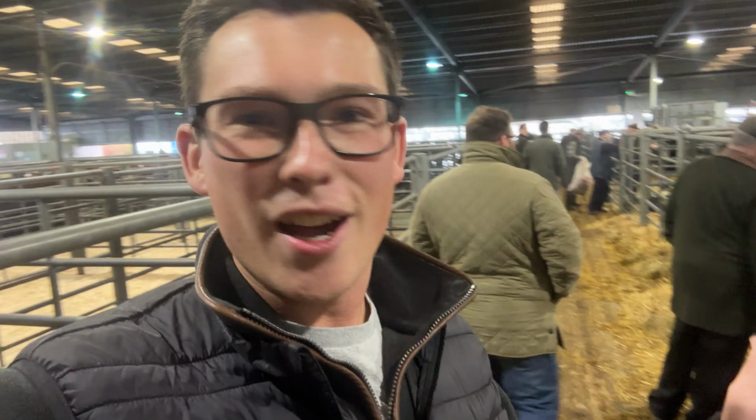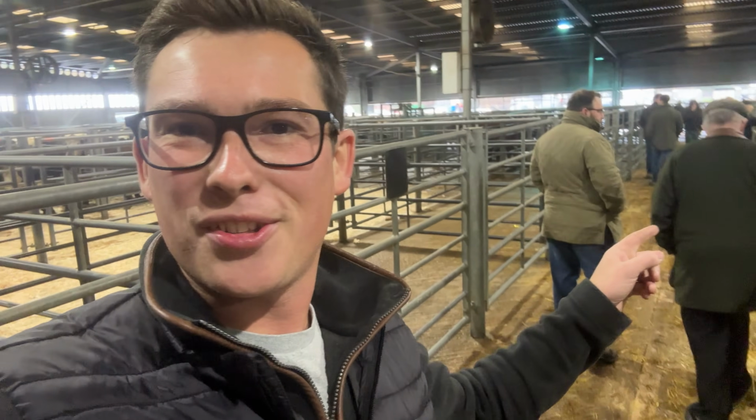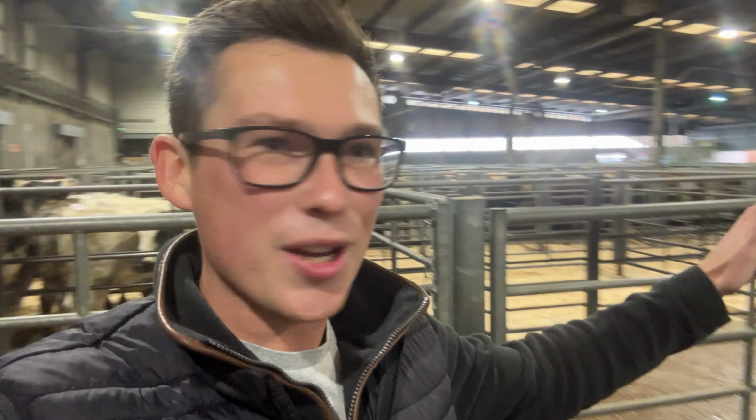So we're straight into the cattle. Today I'm with Nigel and Ash. You probably recognise Ash. I'll introduce you in a second. He did some butchery videos with me a couple of years ago. But today they're looking for a couple of cattle to go into their shop, which is where we send our lambs at home. As said before, we're doing the haulage today, so whatever they buy, I'm taking home.